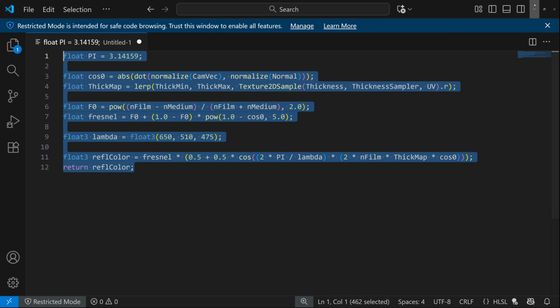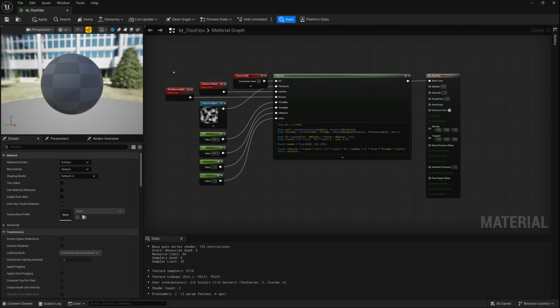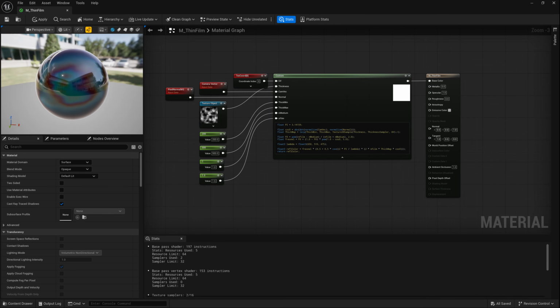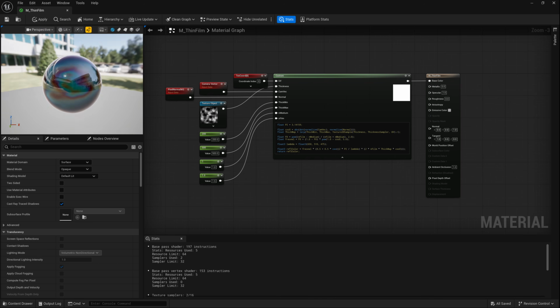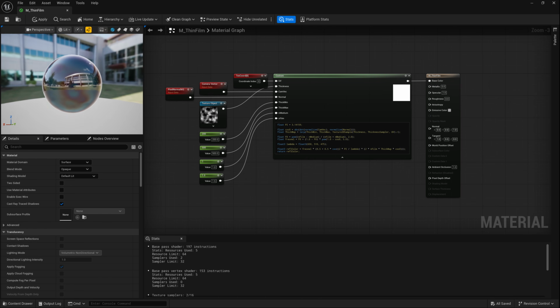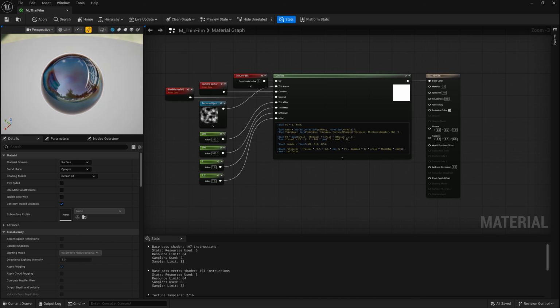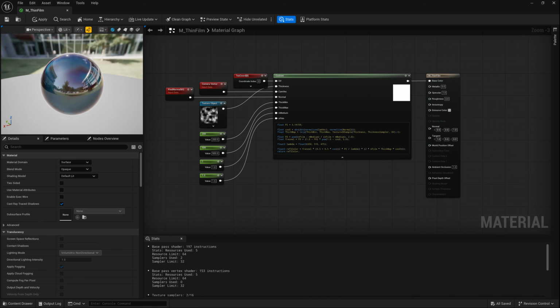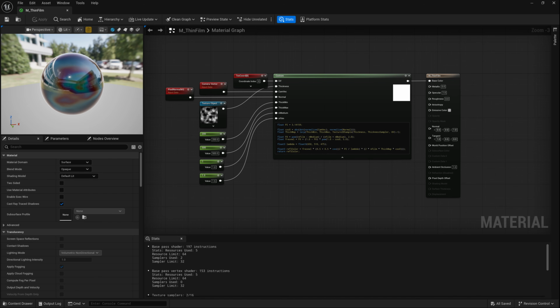Let's take that code, let's throw it back in here and update it. That's going to look more like what I expect. Same effect, but just more proper reflection intensity now. So that's pretty cool. We got our thin film, oily kind of effect now. Now, what about those other steps I mentioned? Calculating the perpendicular and parallel reflections separately and adding them together. Well, that's going to be more needed for a more advanced way of calculating the thin film.